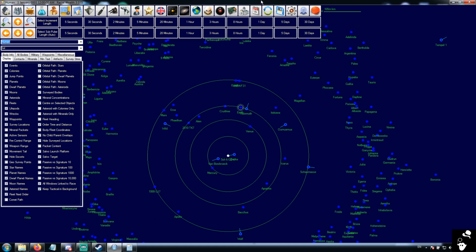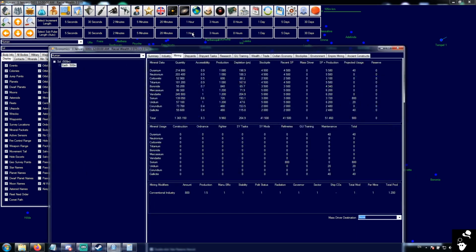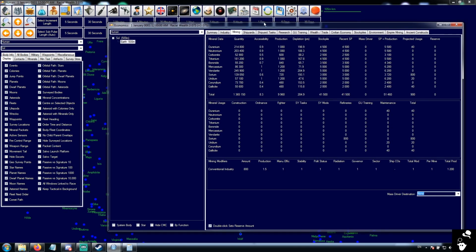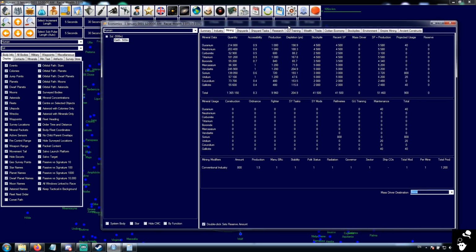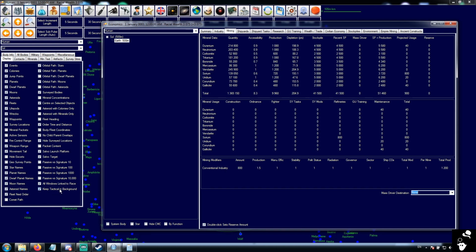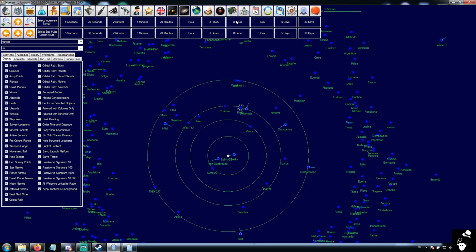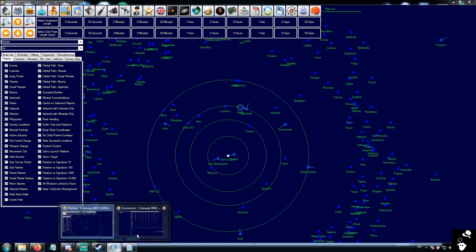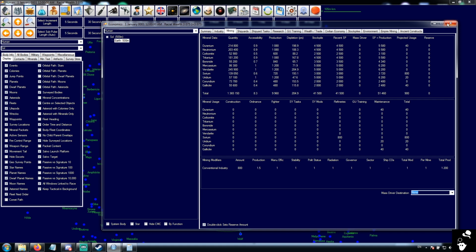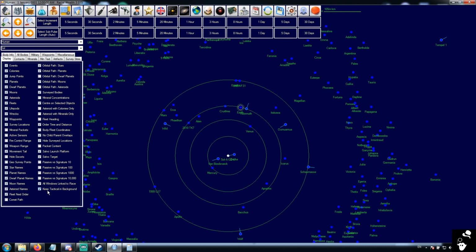Keep tactical in background will take this window here and keep it behind any other window that you have open. So for example, if you have this window open and you're running a turn, at the end of that turn, this window will pop back up on top. If you don't have this ticked, then when you click this and select it, at the end of the turn, this will remain open and the other window will remain in the background. So it's very easy to end up with many windows open. I strongly suggest that you keep this ticked.